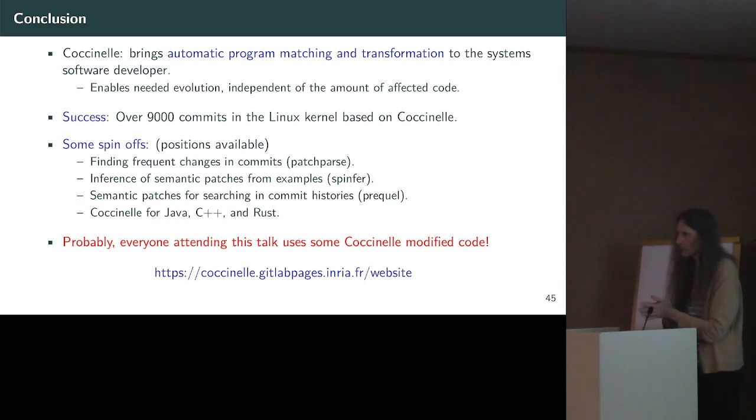Actually, some people, like myself and an intern, neither of us knew any Rust before we started, so we were not at all capable of writing a Rust parser or an appropriate Rust abstract syntax tree. The Rust Analyzer abstract syntax tree is nicely designed, and so we just use that infrastructure in a very generic way. On the other hand, there we are using the same parser both for the actual Rust code and for the semantic patch code.